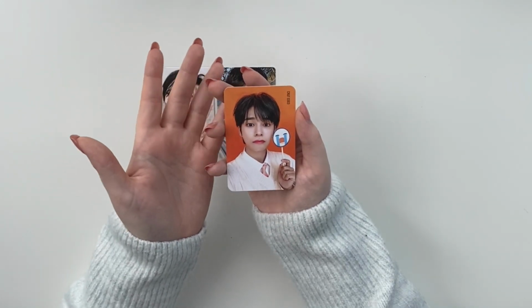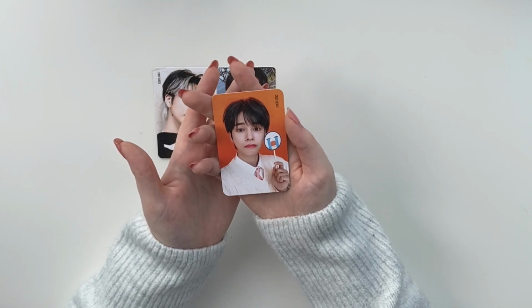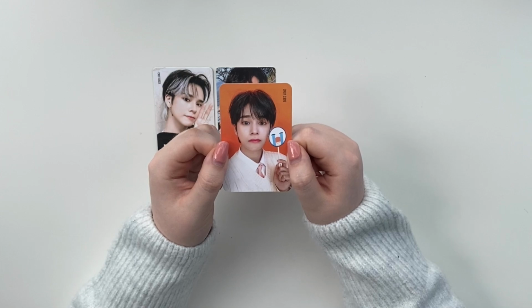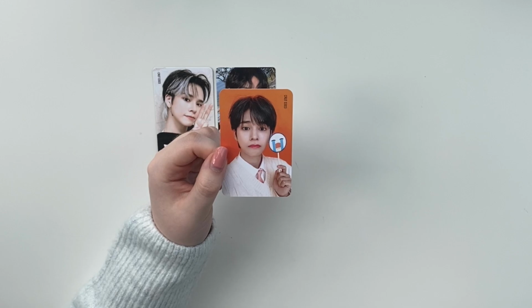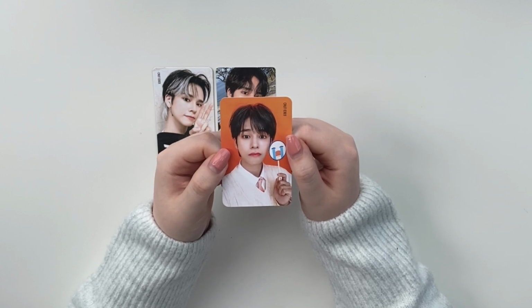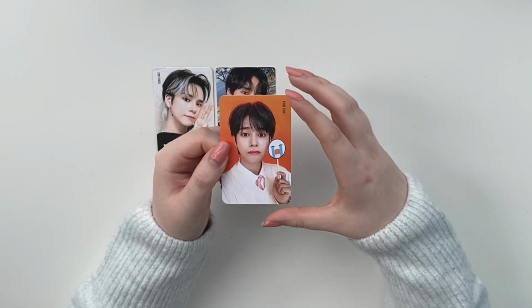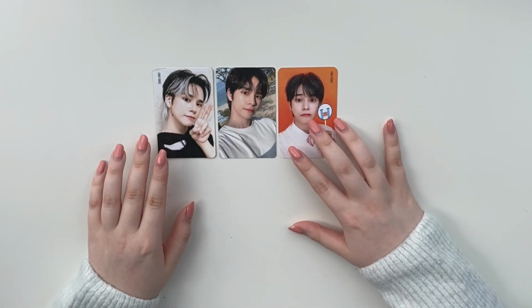Here obviously Serim has black hair again. Maybe black hair is my favourite Serim hair, I don't know. Yes, we have Serim looking adorable. I love when he shows his cute side because he is really cute. He's just the softest boy outside of stages, and it's so nice to see him freely be adorable. So yeah, this is just one of my top favorite Serim cards simply for his facial expression. These are my 3 favorite Serim cards.